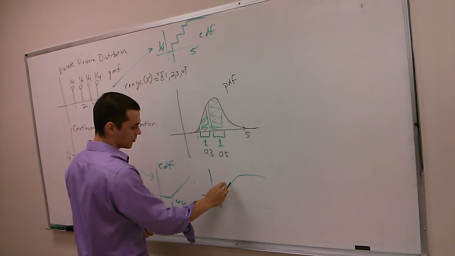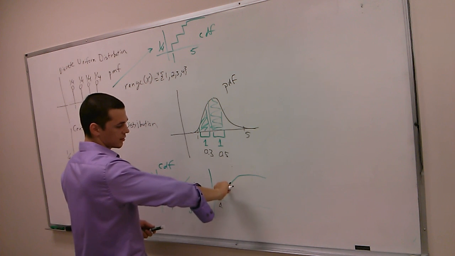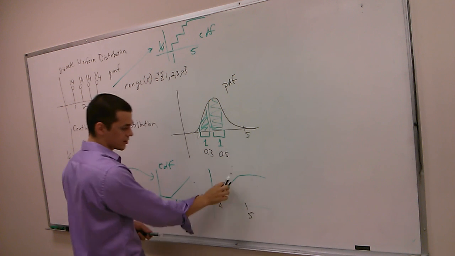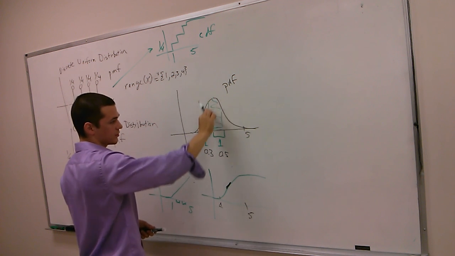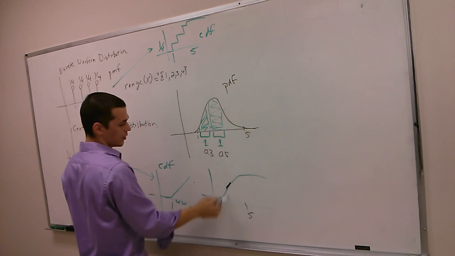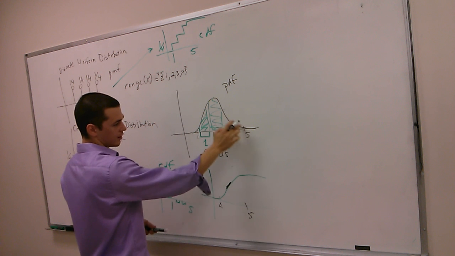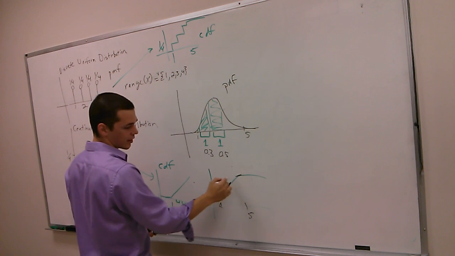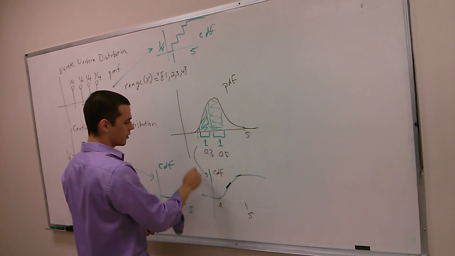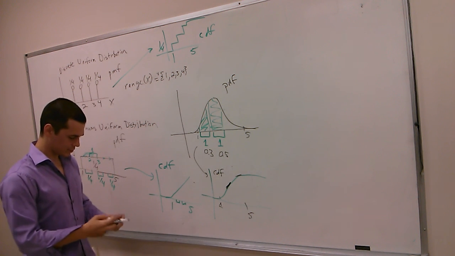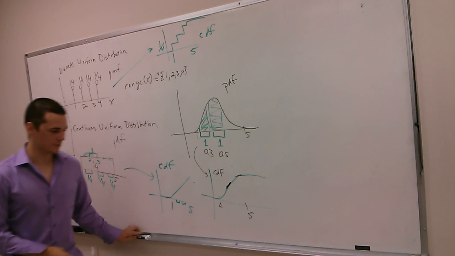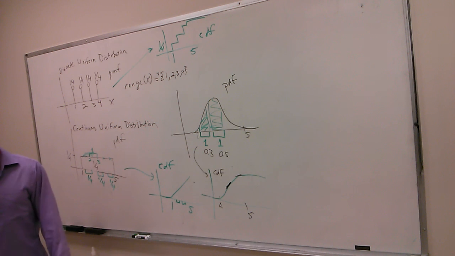The slope is maximal here. This is the greatest slope in this interval, let's say between 1 and 5, and this corresponds to the peak of this distribution. So at the peak, per unit length that you're moving along, you're accumulating the most mass. And then when you get back down to 5, the slope tapers off again. So this is the CDF for this normal distribution. I guess those are some of the main characteristics of these distributions. There are other differences you can talk about, but I hope that answers your question.